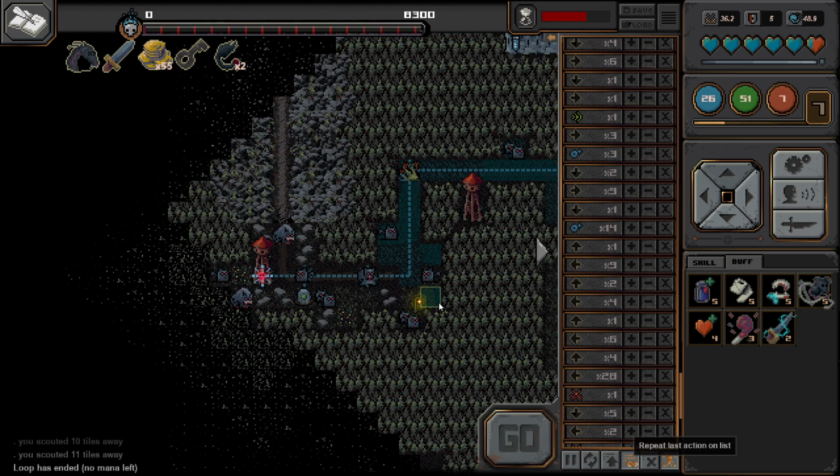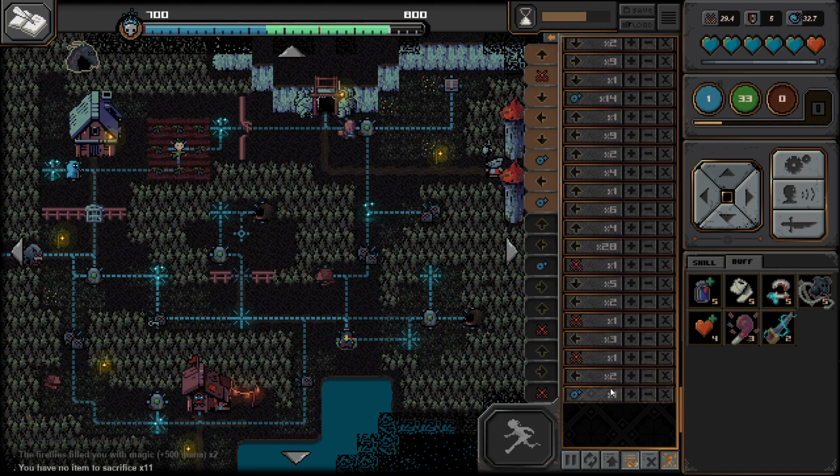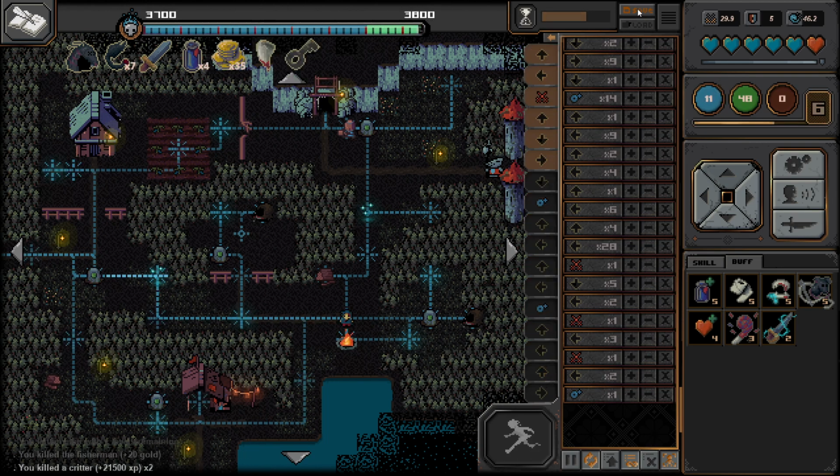Why did the loop not happen? Did you see that? The loop did not happen. I have infinite loops, repeat the last action on the list. Oh, I clicked the auto loop. Okay, and yeah, that's it pretty much.